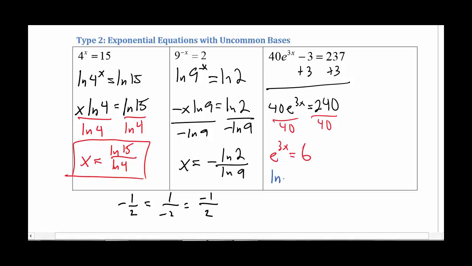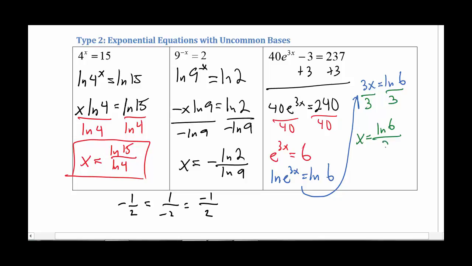Then I want to take the ln of both sides. And remember that ln of e to anything is going to simplify down to a very pretty number. So on the left side, I get 3x. And on the right side, I still have ln of 6. And then, I'm still trying to get x by itself, so I'll divide everything by 3, and I get ln of 6 over 3. And that's actually a perfectly good answer. You cannot divide the 6 by the 3 because it's not 6, it's ln 6. And division doesn't allow us to play like that.